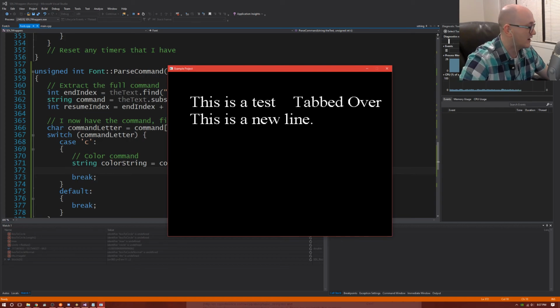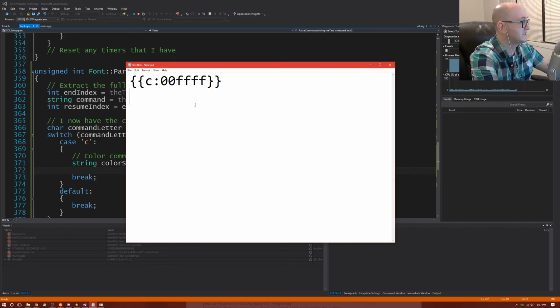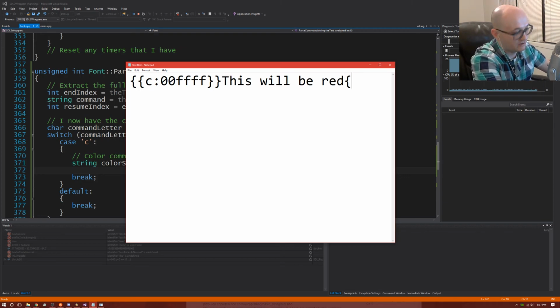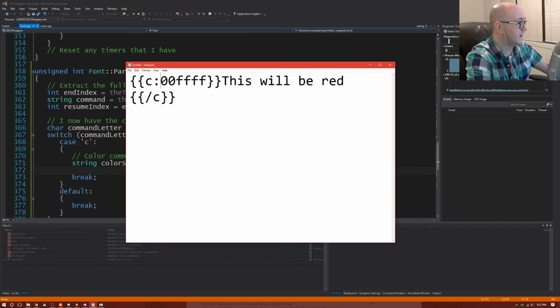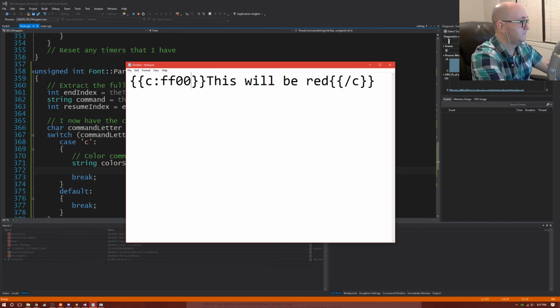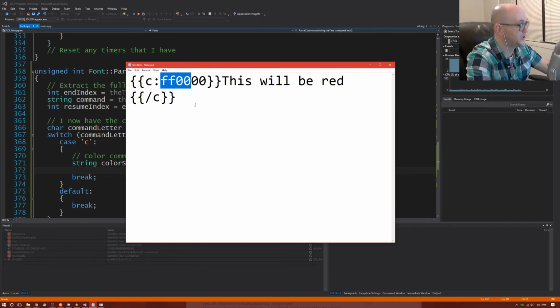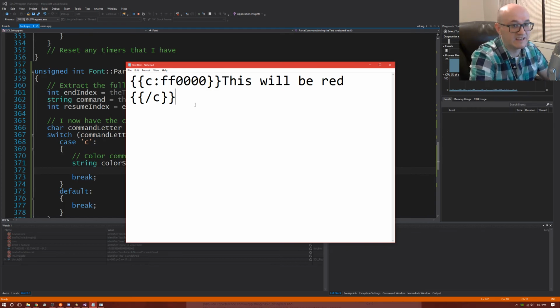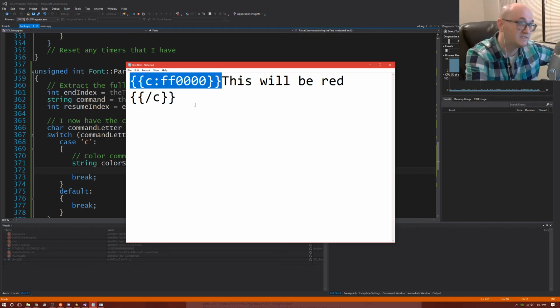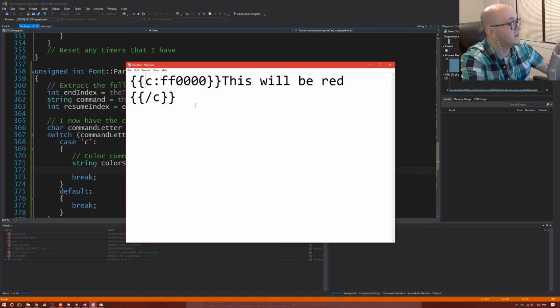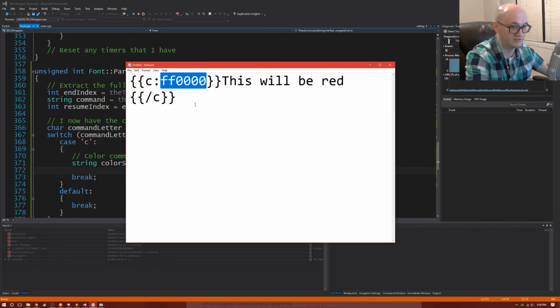And right now what I'm working on is having it to where if you type something like this, brace brace, a letter, and then a hex color, this will be red, you know? And then you'll end it like something like this, I guess. And I guess this would actually be red, because it'll be RGB. So basically now I'm on the color part, and I've got it where it recognizes a command. So if it sees this, it gets in here. Then it looks at the character. If it's a C, it knows it's a color, so it'll do something.